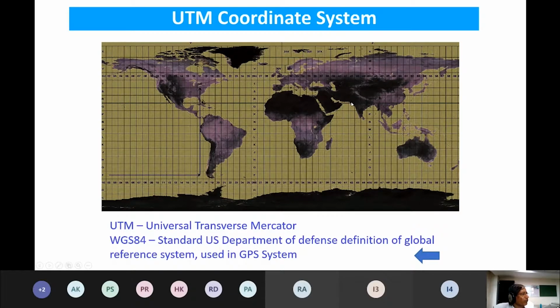India is starting from 42, 43, 44, and some part will be in 45 also. And here the alphabet is P, Q, R, and some part will be in S. So these will be the sectors for the UTM coordinate system.